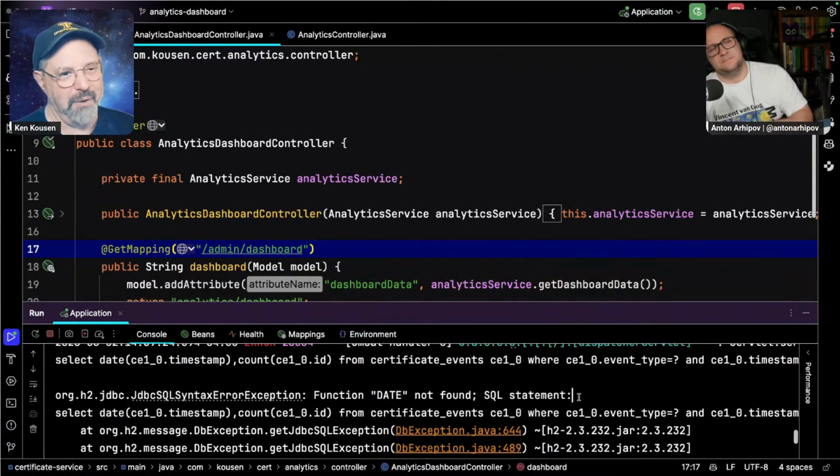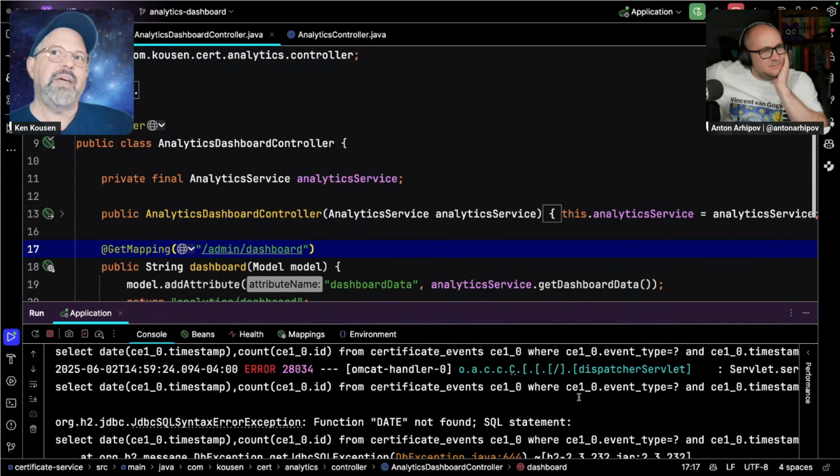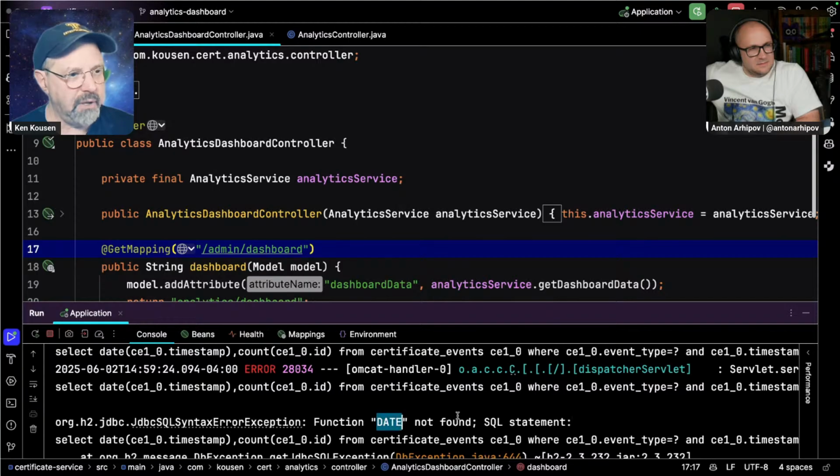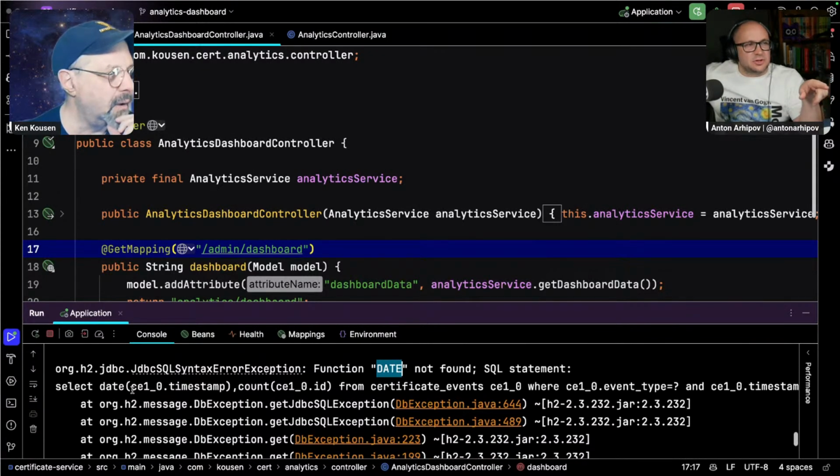Function date not found. Yeah, we got a syntax problem. And that does happen every once in a while. You never make a property called start and end in your entity, because start and end are SQL keywords, and therefore they're interpreted incorrectly by the SQL. I'll bet that's what happened, that we have a property called date or something. It's on the next line. You can see select date as function, and it doesn't recognize the function.